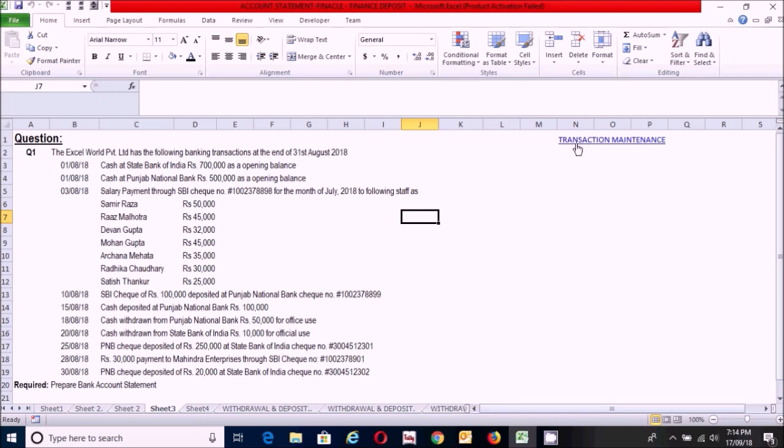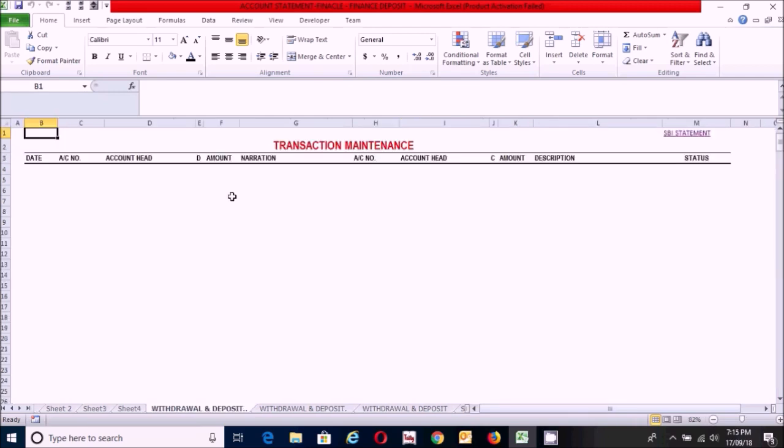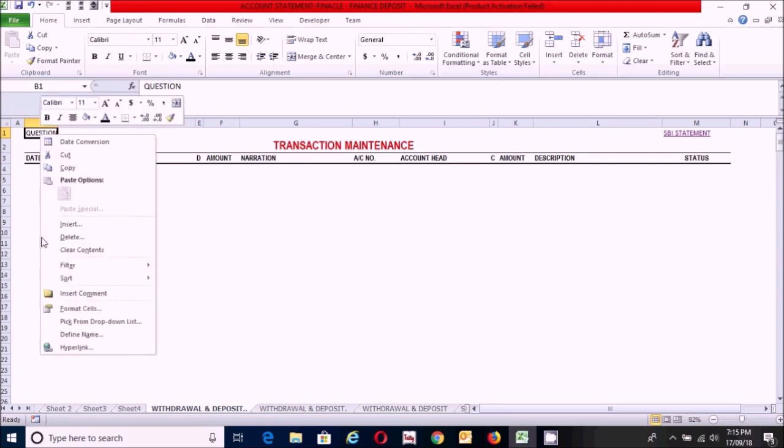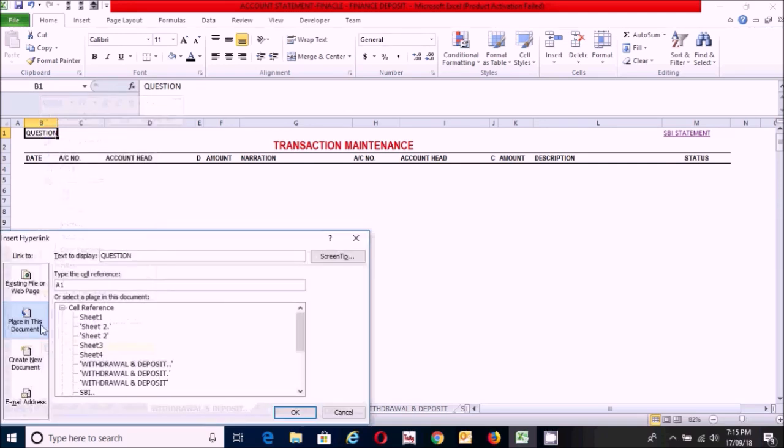Now let's make a hyperlink to the questions sheet to move directly from here to there. I'm going to write the name Question and press enter. Now click here, right click with your mouse, click on Hyperlink, select our question area in sheet 3, click here and click OK.